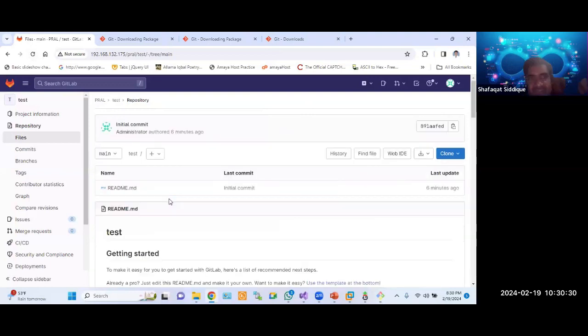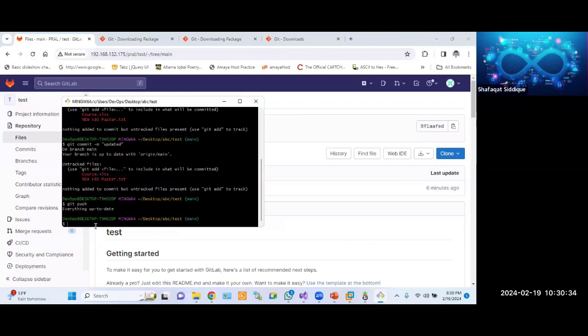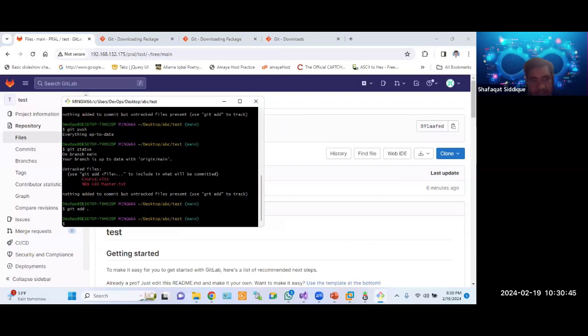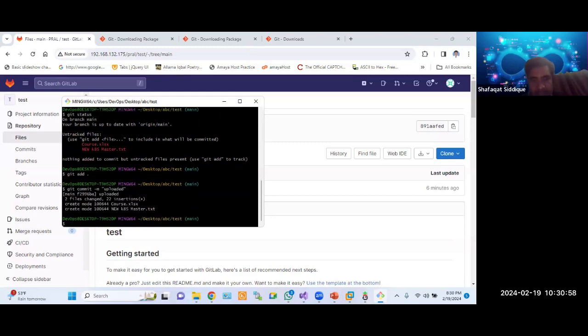The commands are git add dot, git commit minus m, upload it, then git push.